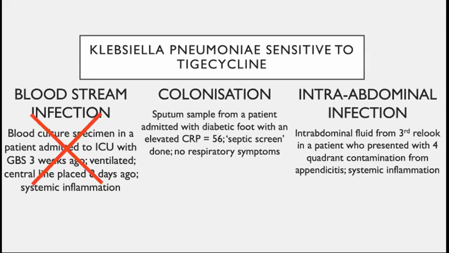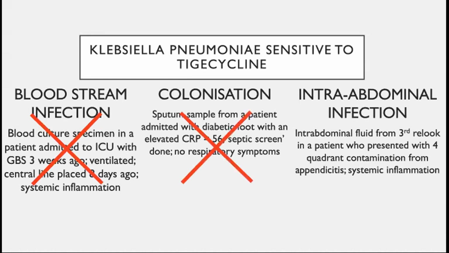this is the advice you are likely to receive, and it is going to be different for each one. Case 1 is a case of bloodstream infection. And I think it would be foolish to say that this patient doesn't deserve treatment for this infection, but tigecycline is not the drug for you here because it doesn't work well in the blood.